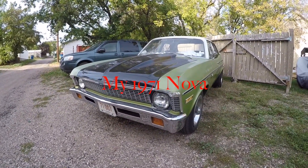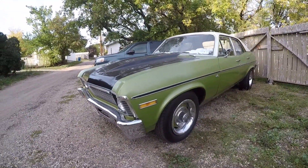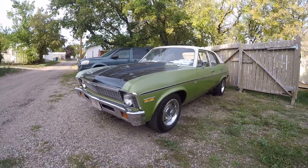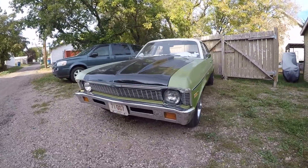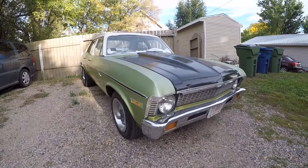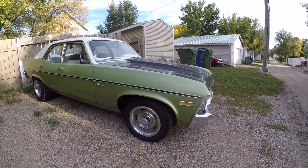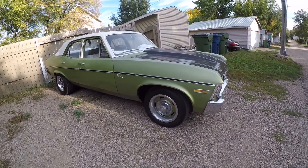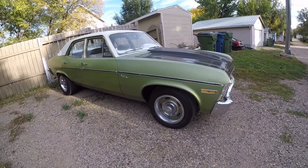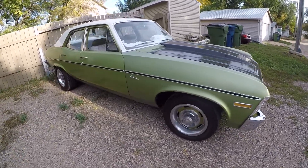These parts are for my 1971 Chevy Nova. Hopefully I'll get some videos done of installing some of the parts I've ordered, even though I've already put on a bunch already. I'm just getting to use my camera here, so you'll have to bear with me. Hopefully you can see what this is all about.